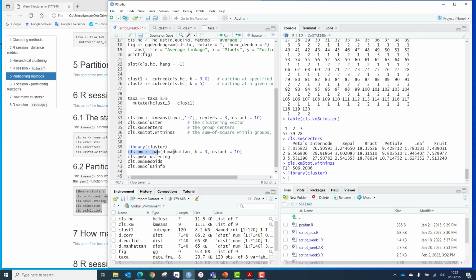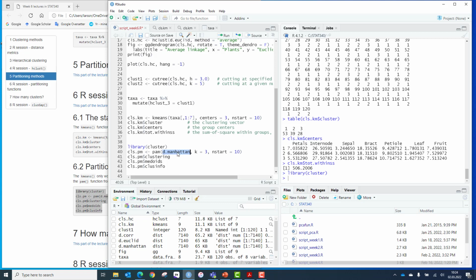And then you can see the command is similar, but with some important differences. Now we supply the distances, right? Not the data themselves, but you must have computed some distances, or it's not like you must, because you can also supply the data here.